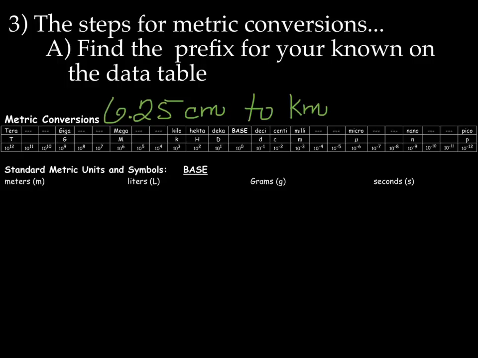All right, we are ready to learn how to do metric conversions. So the next part of the lecture is the steps for metric conversions. The stuff written in green down below, 6.25 cm to km, that's going to be our practice problem. The first step is to find the prefix for your known on the data table. Before we do that, let's identify in our problem where the prefix and the bases are. So prefix, I'll underline in pink, the prefix in our problem. Remember, it's always written first, so it's going to be the c and the k. The base is written second, and that will be the m and the m. You'll note that the base is the same. It's the prefixes that change. When you're doing metric conversions, you cannot convert between bases. You can only convert between prefixes.